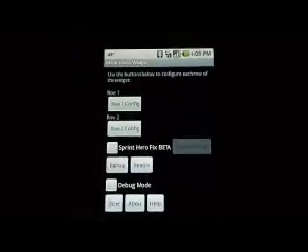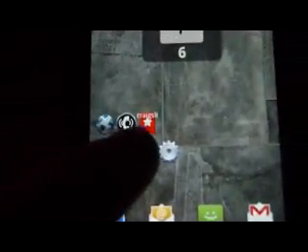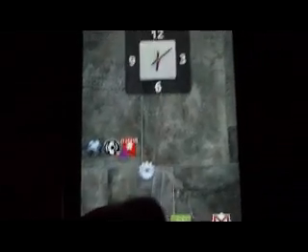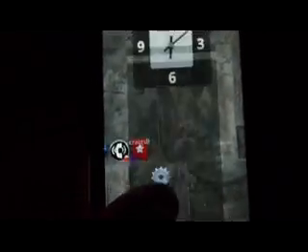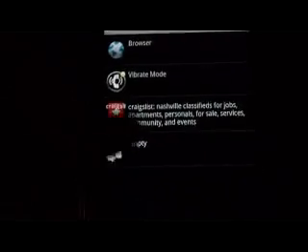I'm going to press this back button. Now I'm back at my main menu here. I'm going to press done, and now I'm going to be back at my home screen. And you can see I've configured my widget. There's my browser, there's my vibrate toggle, there's my bookmark. Now let's go back into the configuration again. Let's pick row 1 config. You can see there's my 3 things.